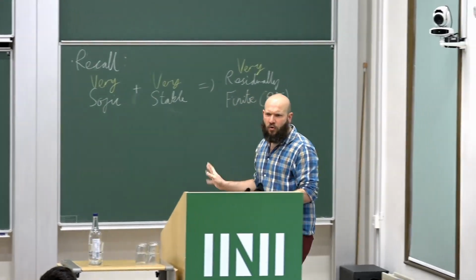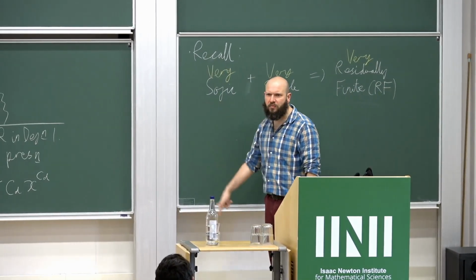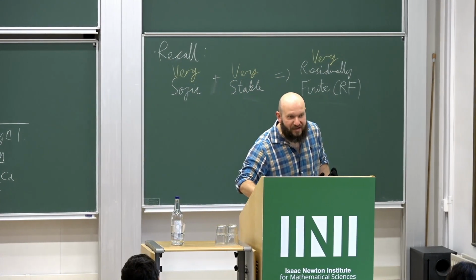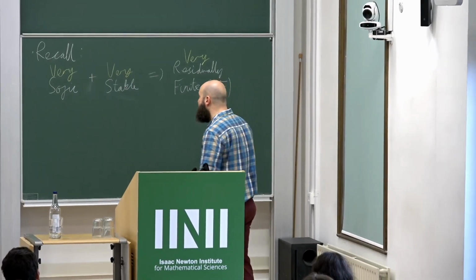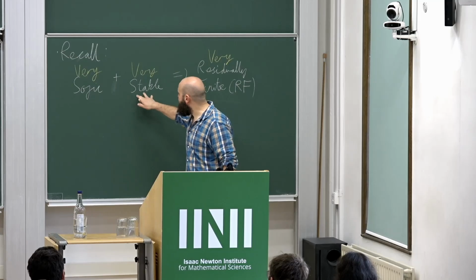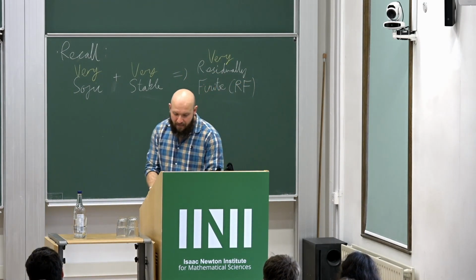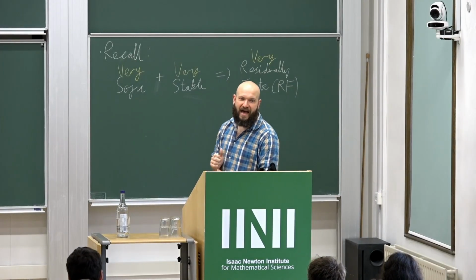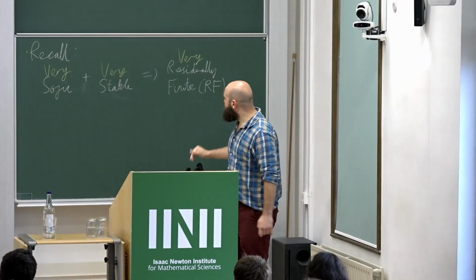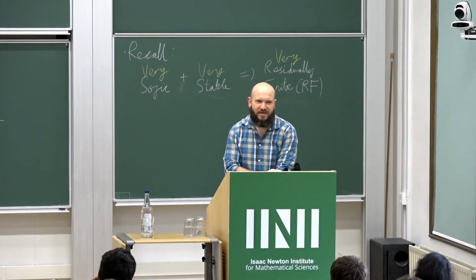So if your goal more modestly was not to construct a non-sofic group, but just to construct a group that was not very sofic, that was sort of on its way to being non-sofic but not quite there yet, then you also have a strategy, namely you have to construct a group that is very stable and not very residually finite, whatever that means. Now that's all fine in principle. I have failed to implement this strategy so far. Because proving groups are stable is already hard enough. Proving they are very stable is even harder.